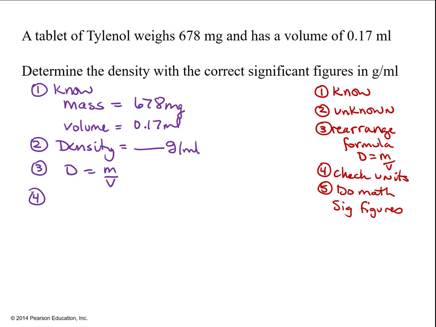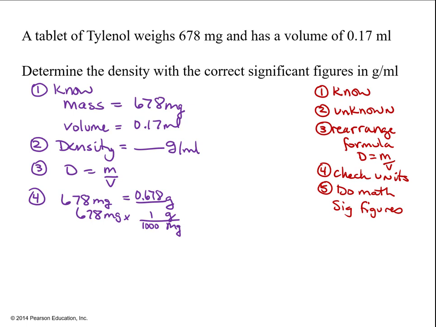So my 678 milligrams, I need to make sure that it's in grams. So I need to convert it to grams. Again, since grams is one of the units, I can do it in a single step. 678 milligrams times the line. Remember, the unit you start with always goes on the bottom in the first step. The unit I want goes on top. Milli always gets the 1,000, so I have to take 678 and divide it by 1,000. So I've got 0.678 grams.